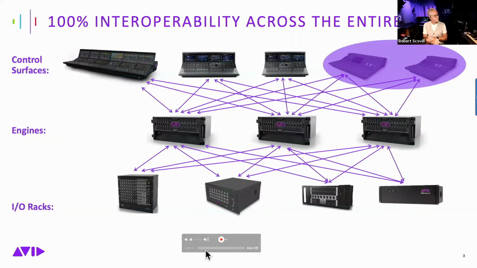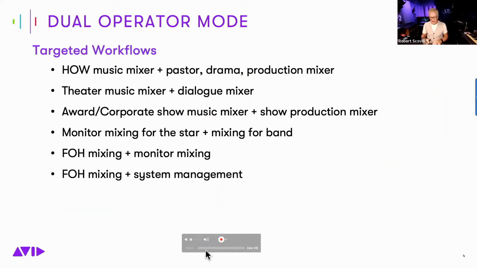All right. So here, I just tried to put together a small list of targeted workflows for this dual operator thing. And I think, honestly, the first place I would start is to say to you, just because it's called dual operator, don't fall into the trap of thinking you have to have two people to operate this. As you'll see as I go through these workflows, there are plenty of instances of a single user taking full advantage of dual operator.